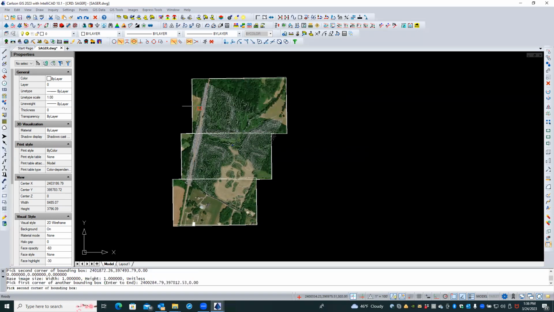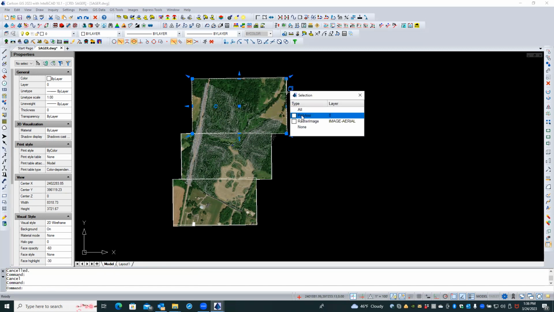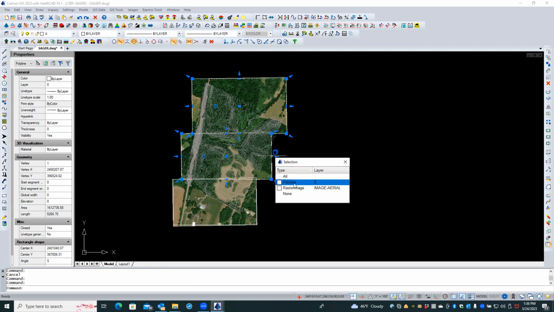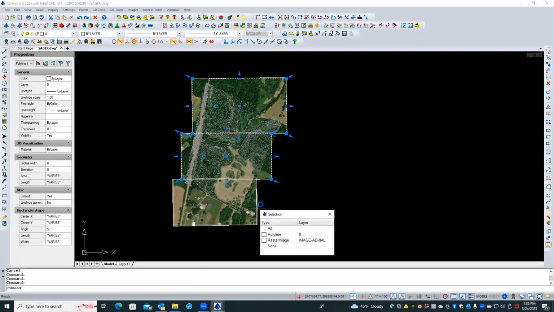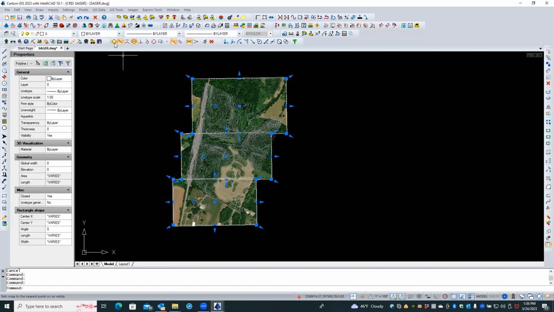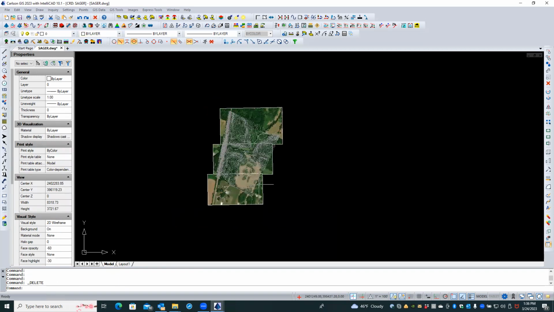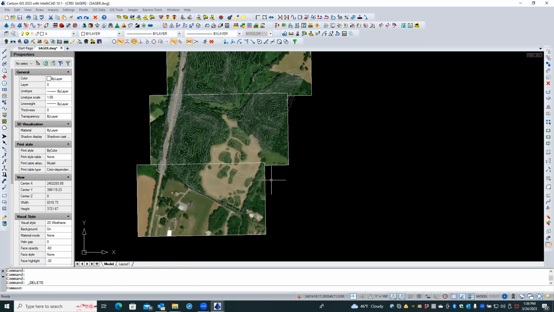Okay, so I'm going to select those little frames that I used, choosing polyline each time, and delete. So I now have those, and you see the image frame is on, but if I turn image frames off, there they go away.